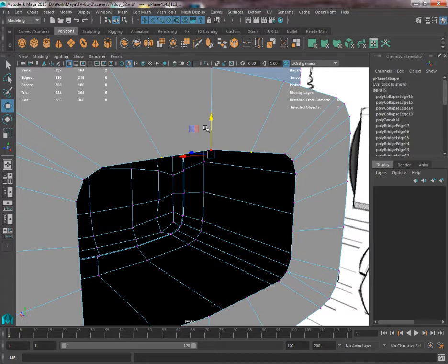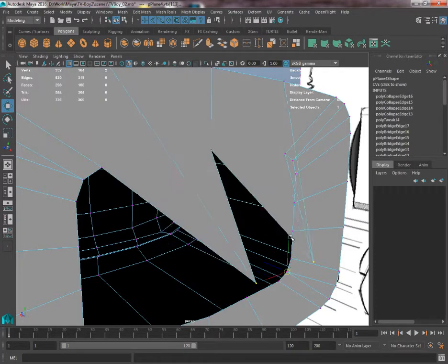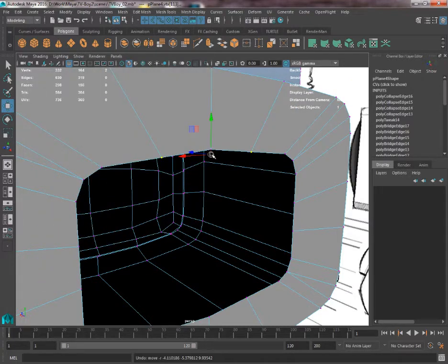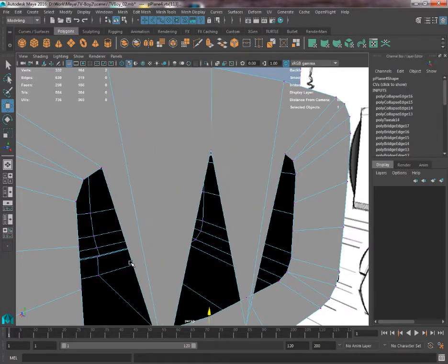Now, this is quite important for making this work properly. If I hold V and I grab the center and try and move, it's going to snap to any vertex you can see in the world, which is not what we want. Because by grabbing it in the center, we're giving it complete freedom to move around. But we want to line them up with these two vertex here, and by doing that, we want to basically constrict it to one axis. You can only move in this axis, but you can snap to any vertex along this axis. So if we hold V and grab the Y axis and then move our cursor towards these, you can see that it's snapping.